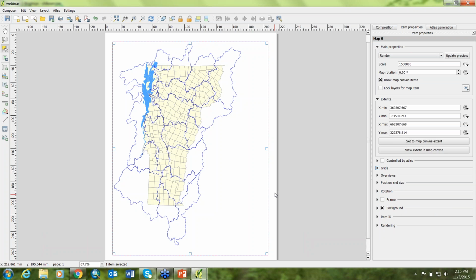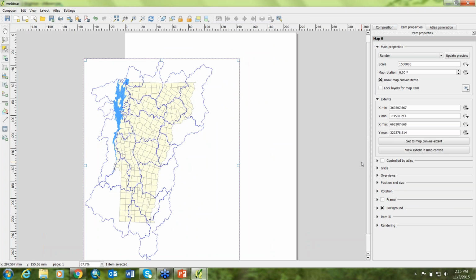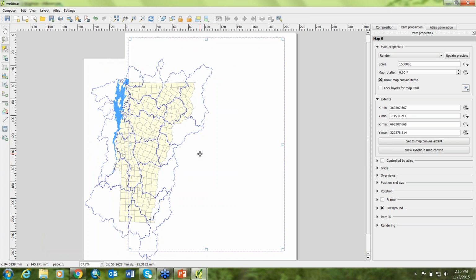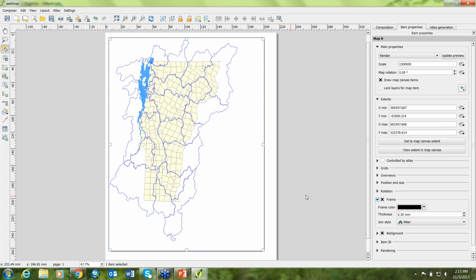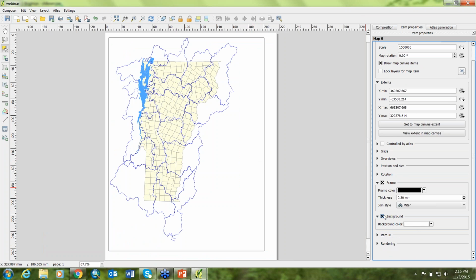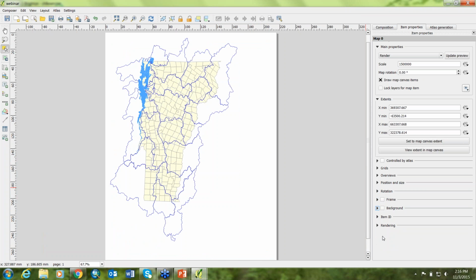So right now, it doesn't have a frame, which means when the item is not selected, there's no frame around it. I can obviously quickly and easily add a frame. Now that's going to put the frame directly around the map item box, which limits us in some ways because I'm not really centered here. It looks a little funny, so that might not be how I want to put a frame on. But if I do, I can do frame, I can do background. This right now is actually set to have an opaque white background, which can make a difference when you put more items on here and something gets stuck behind it. So I'm actually going to keep both turned off right now. All right, so there's my map.